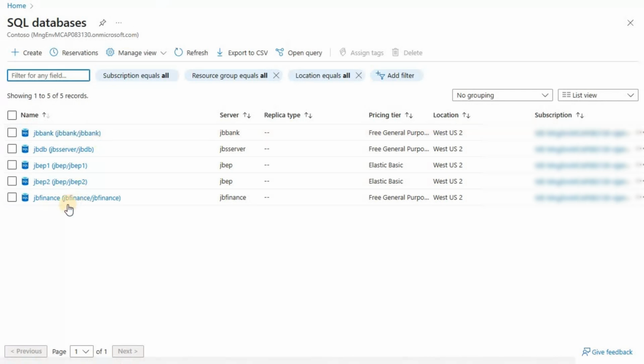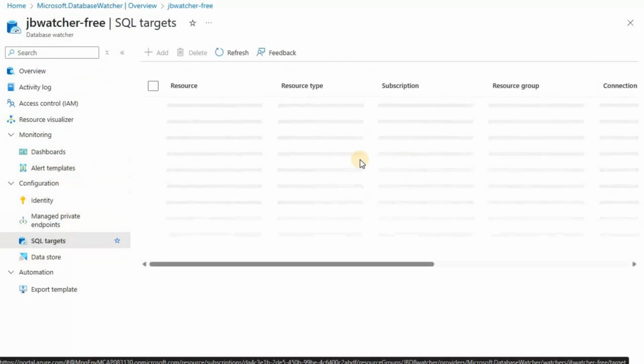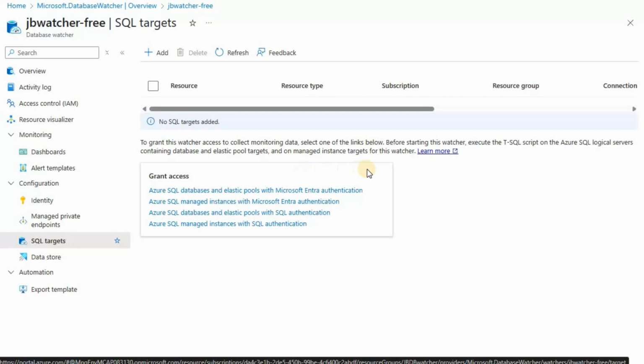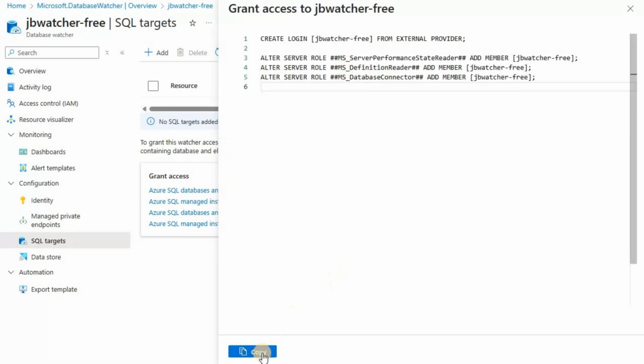So what we'll do now, before performing the add, let's grant access to that particular database. Let's click on this one, Azure SQL database and Elastic Pool with Microsoft Entra authentication. Let's select that. Let me copy it.